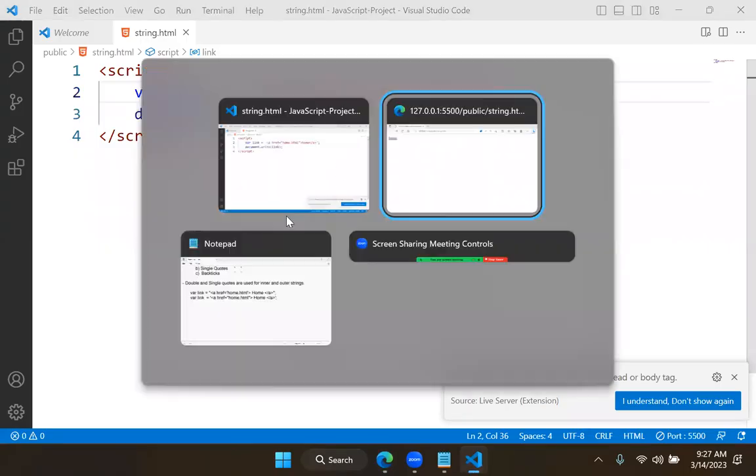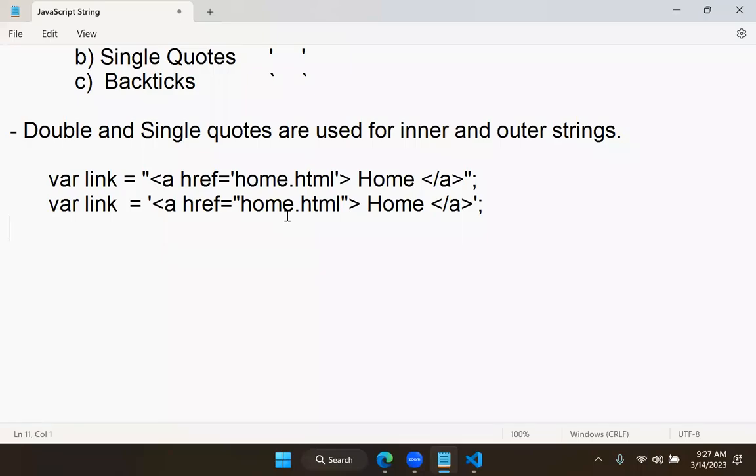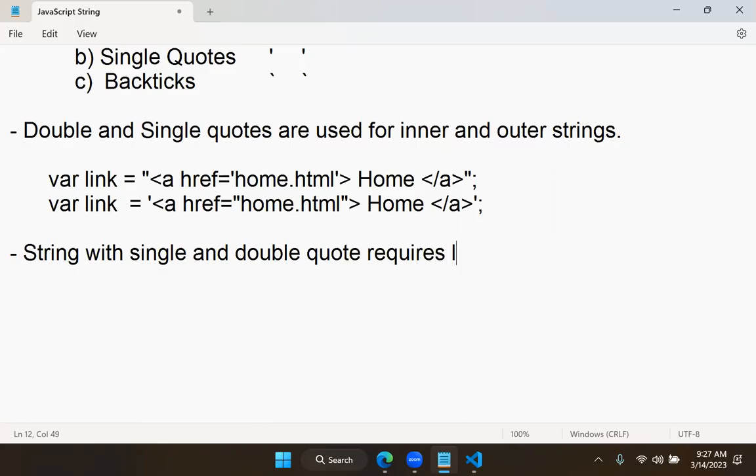But what is the problem with this string? What is the problem with inner and outer string with single and double quotes? The problem is actually that a string with single and double quote requires a lot of concat technique with the dynamic value.